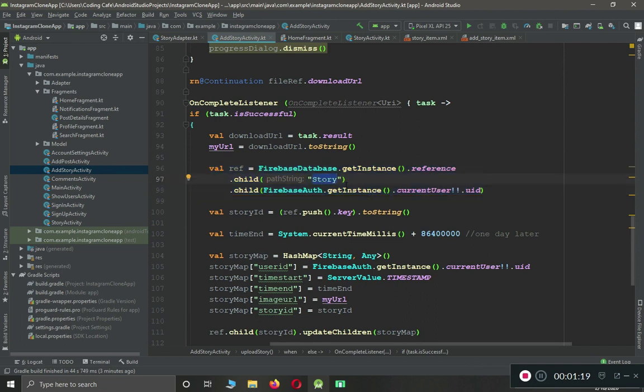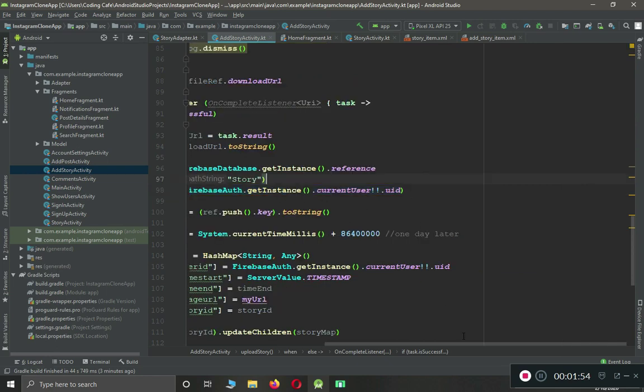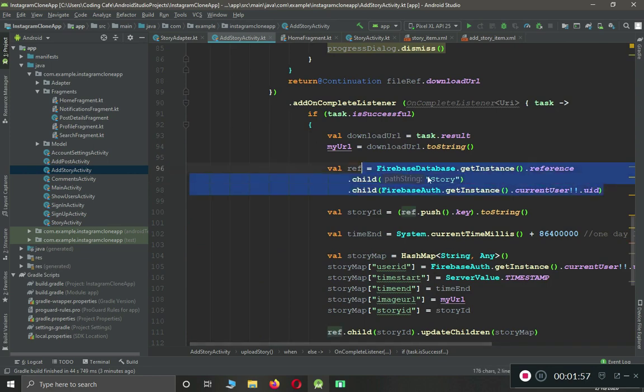So if I upload a story, it will be saved under my ID, so we can easily track that. By the way, we have written the code using this reference, that we have a story node and under that the current user ID. Only by the user ID can we recognize the stories. And we are also adding that alongside the user ID here. So this is important to add, because we have written the whole code for retrieving and displaying the stories using this reference, which is the story node and then the user ID that we pass here. Hopefully you understand the whole idea.